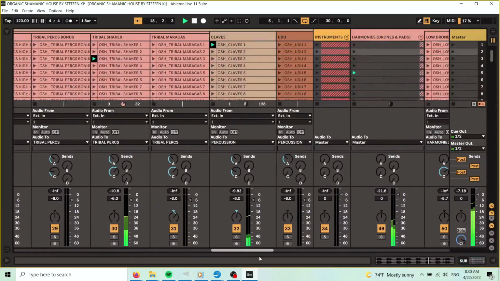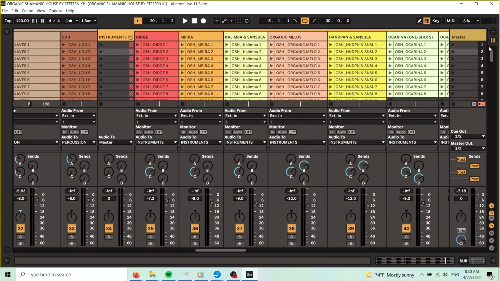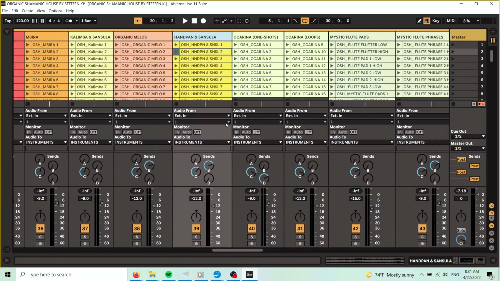So now basically what we can check out is some sort of instrument, right? Some sort of lead sound. Now we have the groove and we have the ambience and atmospheres. And now we could actually find a lead instrument. So let's see what that could be. You know, definitely not a ditch, because that is pretty special on its own and wants to stay on its own pretty much. And given the vibe, we need something more dreamy. So I would check this section here, the hand pan and sensula, and let's see if we can find something there, something dreamy.